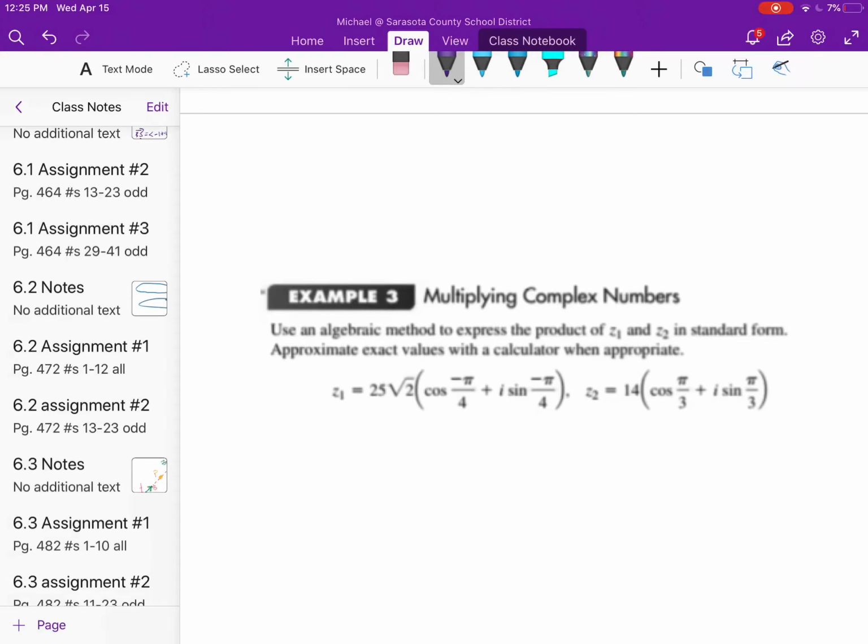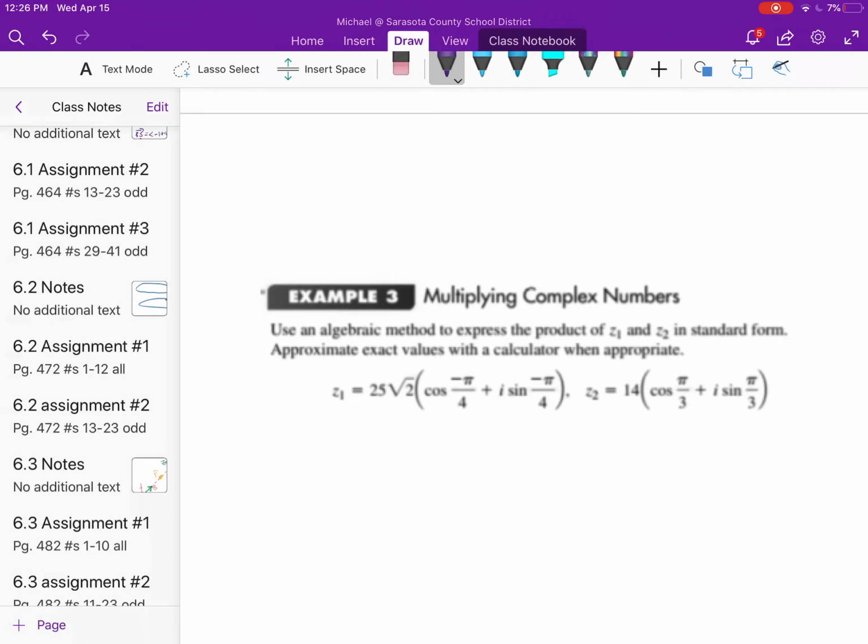In this video, our objective is multiplying and dividing complex numbers in a way that is a little bit different from what we have seen before, when we were just multiplying a plus bi times another, c plus di. We're going to think about how to multiply them when they are in their polar forms instead of the basic complex standard form of a plus bi. The good news is we have a basic formula to do this.